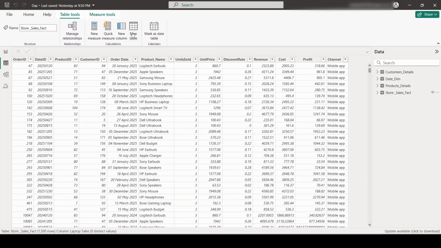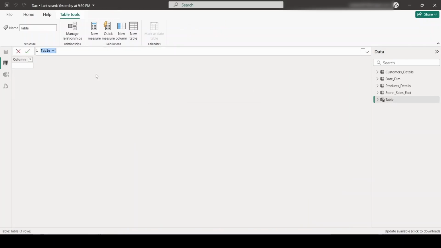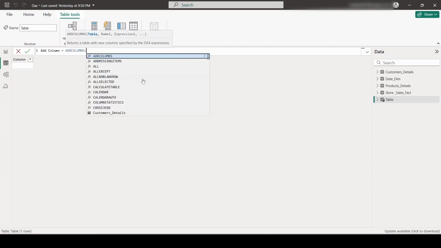So I'm going to create a new table here. Let me give a name to the table like add column. Now I'm going to use my ADDCOLUMNS function here. If you see the syntax for this function, it requires a table as an input, and from that we can add new columns with respect to our expression.